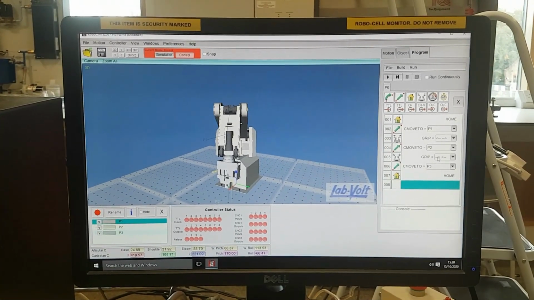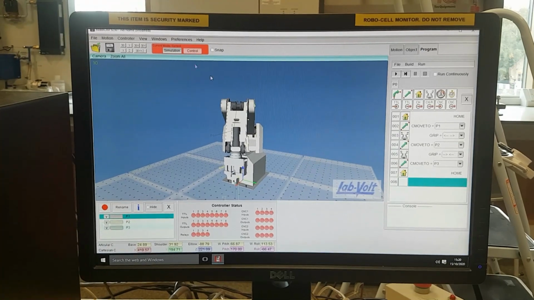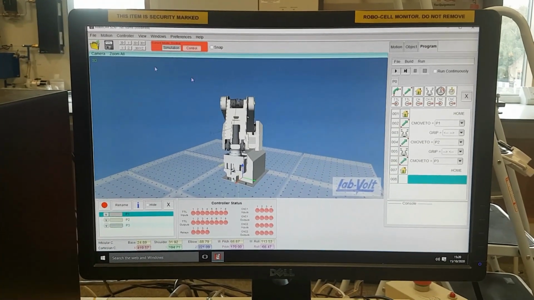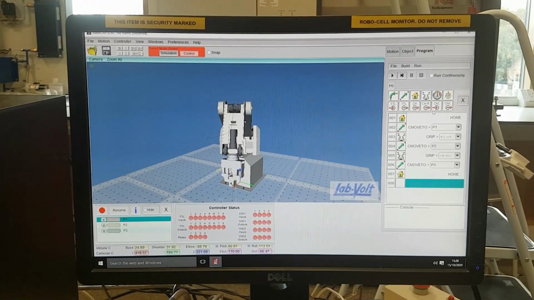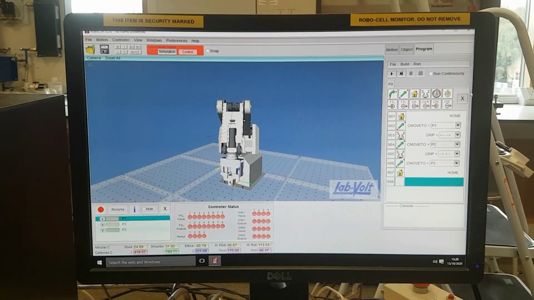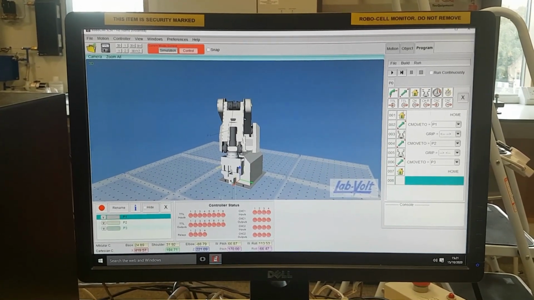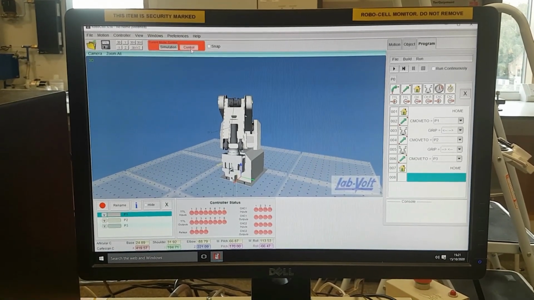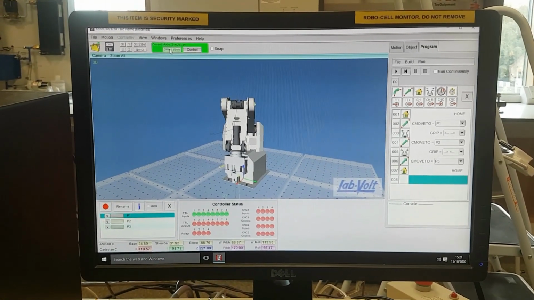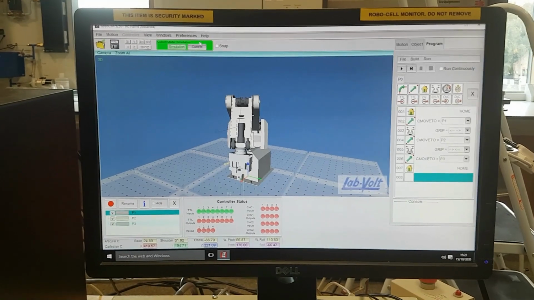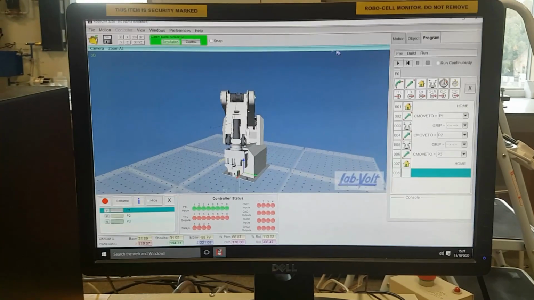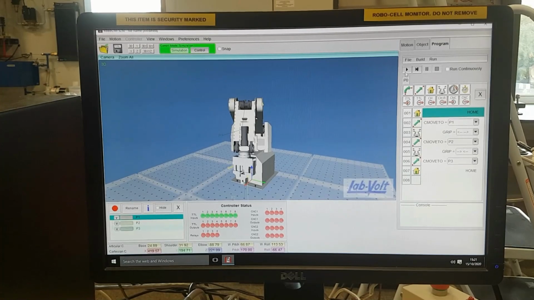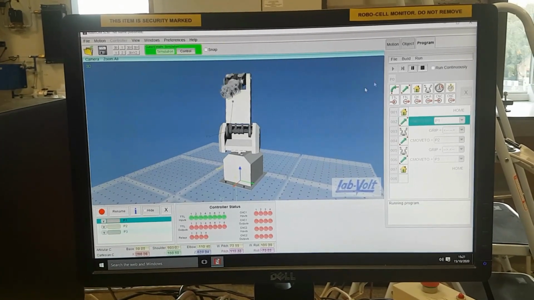Now the very first thing you would like to do is test whether this will actually work in the physical space or not. Once you have made a program, the very first thing you should do is test it, and you should never test it in the physical world straight away. So I'm going to switch to the simulation mode, and as you can see now, the background has turned green. I'm going to run this program and see if it actually will work.